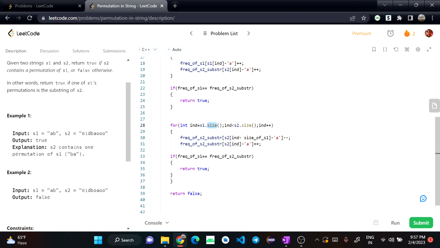This is the beauty of the sliding window technique. And if we find that the frequencies of S2 and S1 are equal, we will return true. Otherwise, after traversing the whole loop, if there is no substring in S2 with character frequencies equal to S1, we will return false.